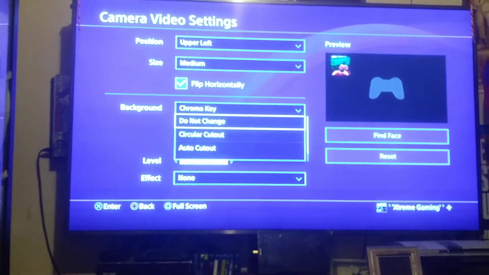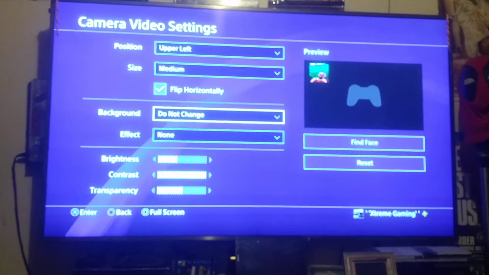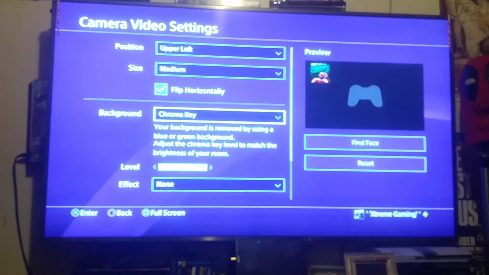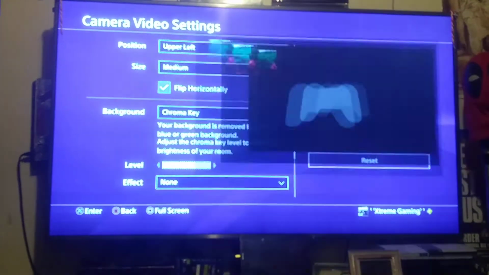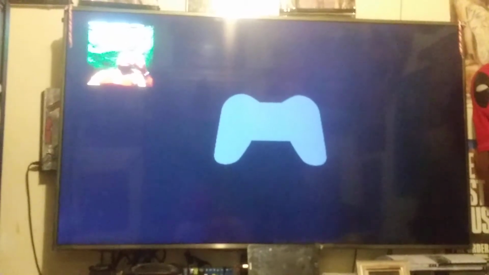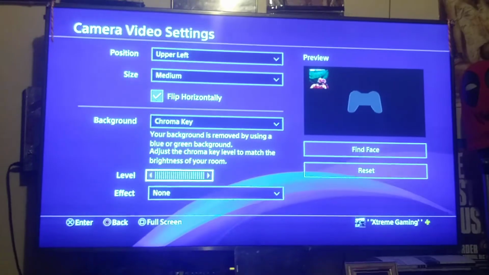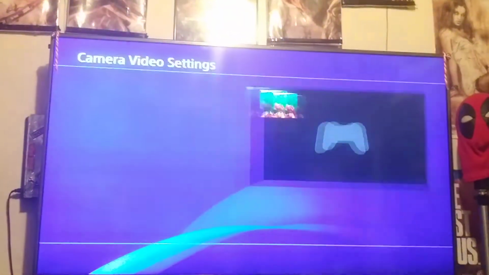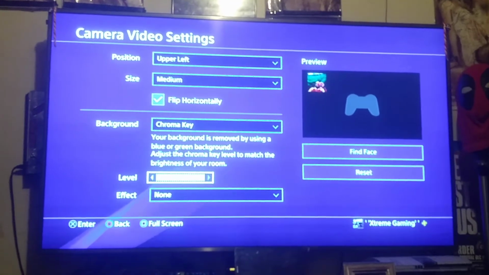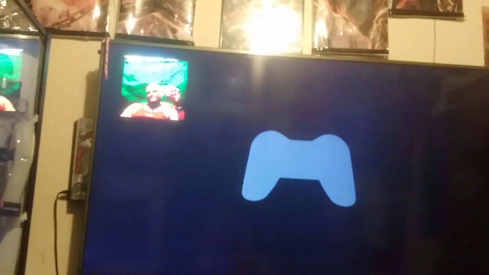This is where I have it set. And as you can see, when you switch out of Chroma key, the picture goes back to normal. But when you switch Chroma key, you see how it switches? The reason it's not set like that is because of the settings I have. The level of brightness determines how the Chroma key is set. And of course it's not going to be set right because I don't have it set up like that.